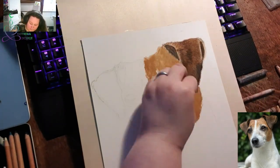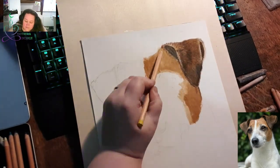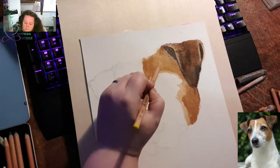I always work on the eyes and small details like whiskers and eyelashes last. It feels really good to lay a hand on last details. You'll see it all come together.